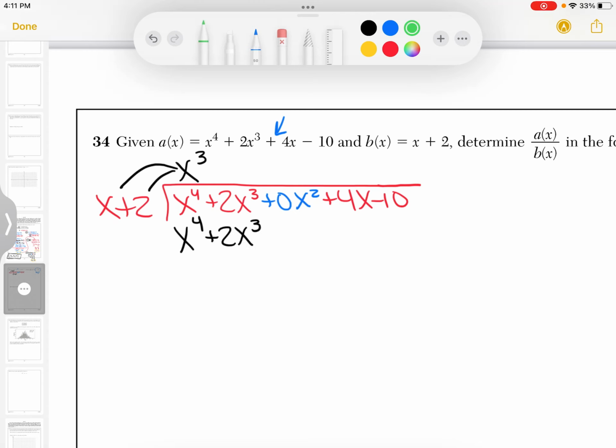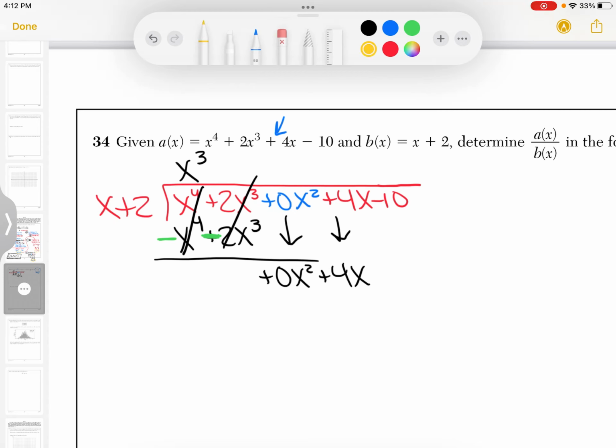Now every time you end up at this step, your next step is to subtract that line. I am subtracting the whole thing, so they both become subtraction. This will cancel, and this is kind of weird, but this one cancels too. That means for my next step, I'm going to have to bring down 2 terms to make this work. So it's going to be a plus 0x squared, and then a plus 4x. This one was super weird.